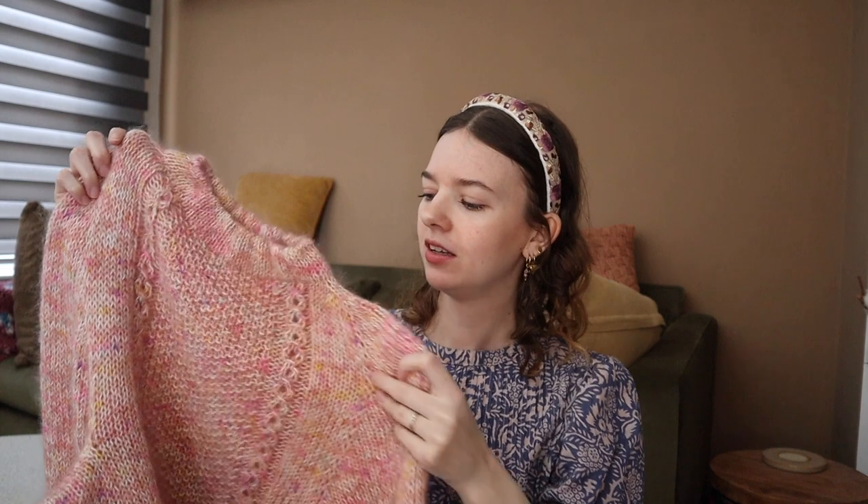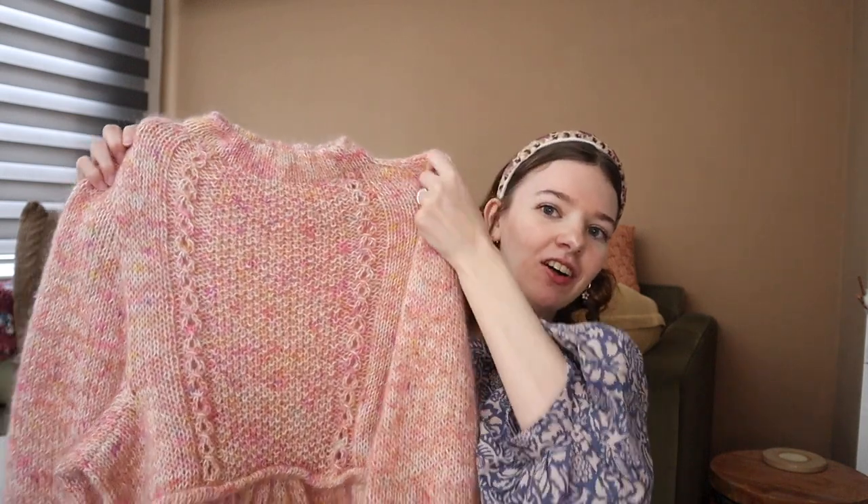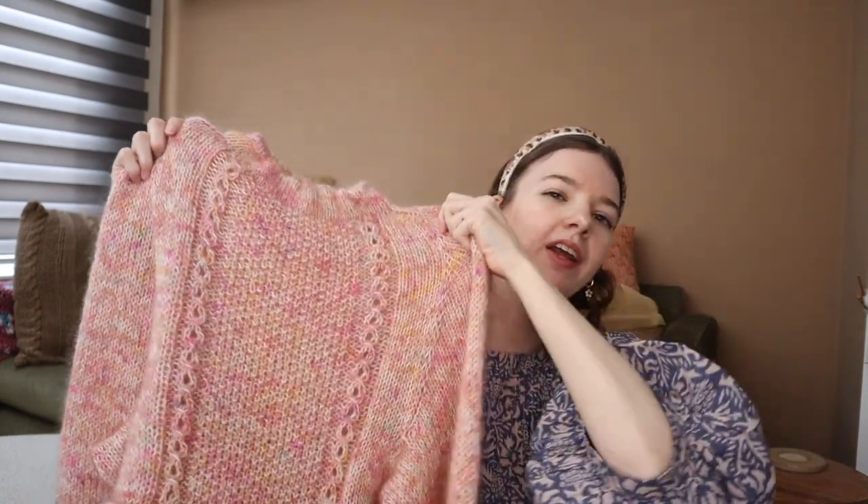The first finished object was number one on my spring knitting list, which is really satisfying. This is the Augustine's Number One sweater. As you can see, if you know the pattern, I made it without the ruffle in the front, and it actually extends all the way to the back. I chose not to do the ruffle because I feel like there's so much going on in this sweater already just from the colors I picked — it's not really neutral. So I felt a ruffle would just be a little bit too much.